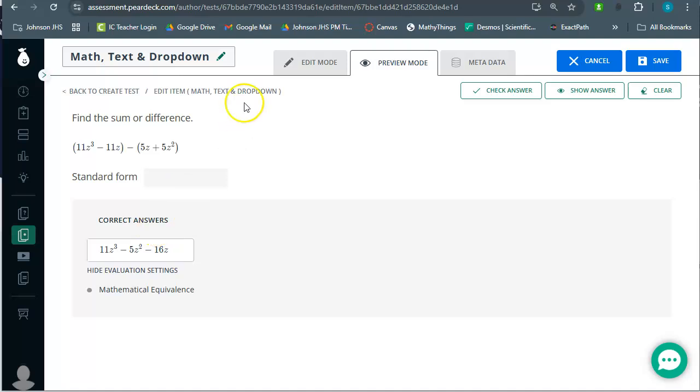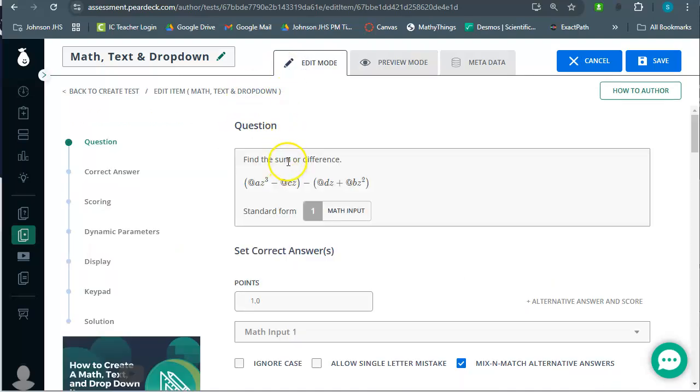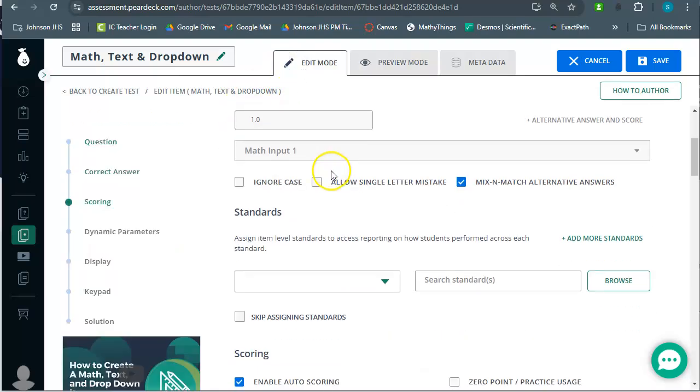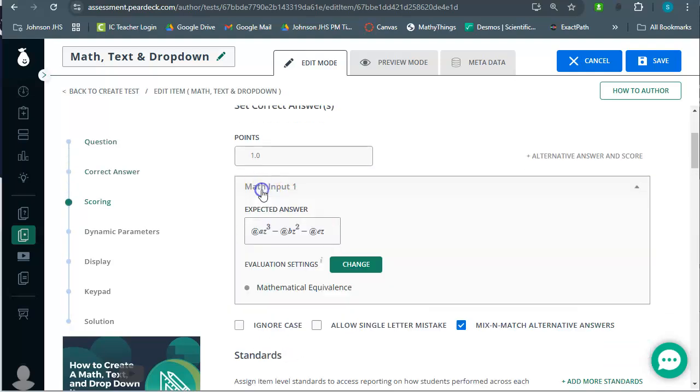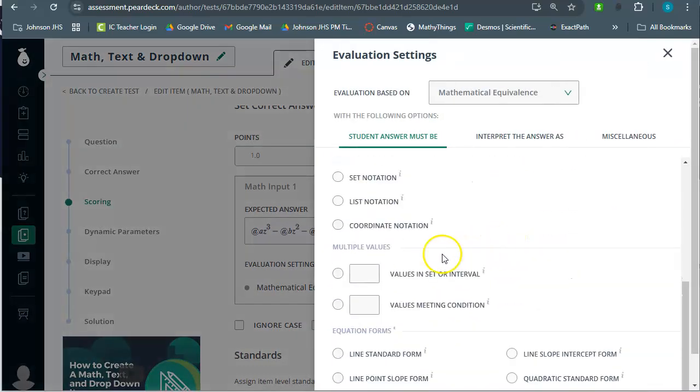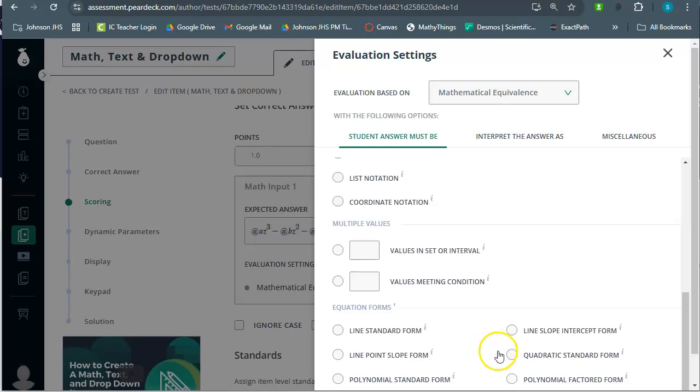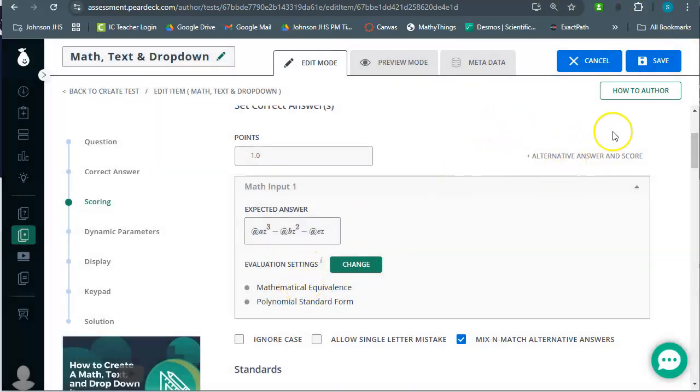And, oh, I did not change the thing, so it needed to be in standard form. I should do that. So I'm going to go down here again, math input, mathematical equivalence, but no, I want down here polynomial standard form. Alright, close that, and you'll notice that is there now.